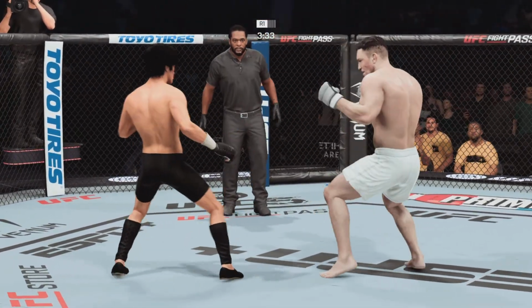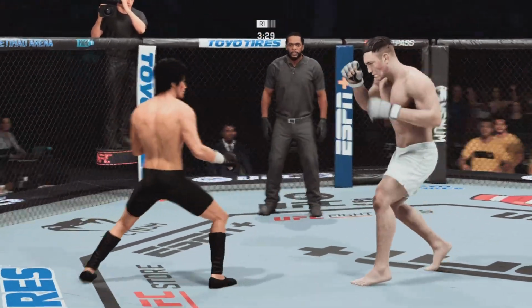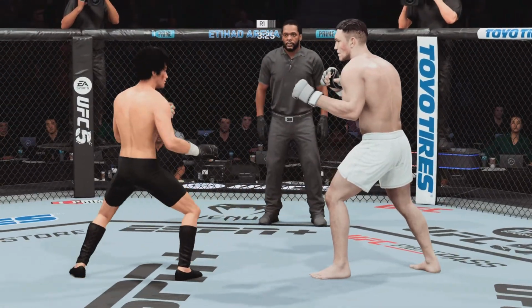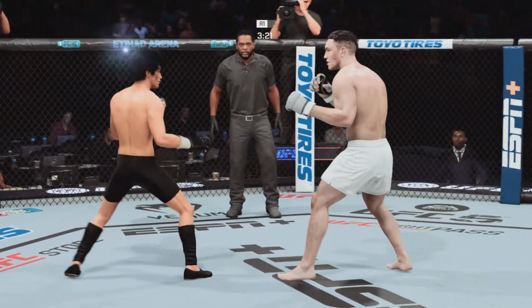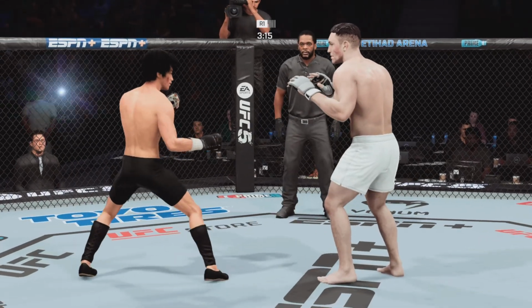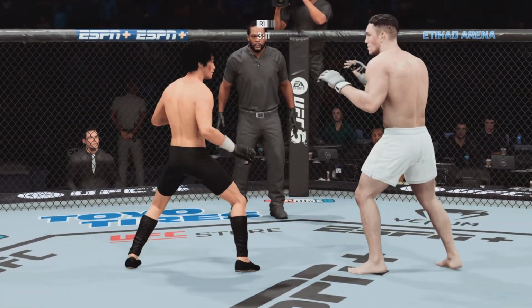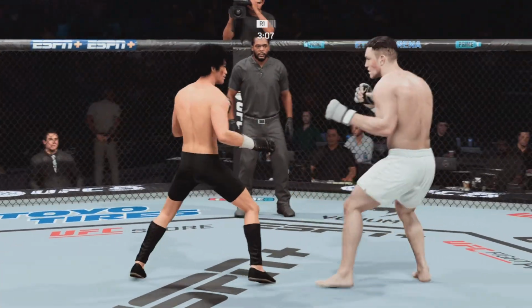Oh my goodness. Process, folks. Here we go. Edge of your seat action right out of the chute. These dudes are trading very early in this fight. This is good. Front kick by Lee. Good jab.